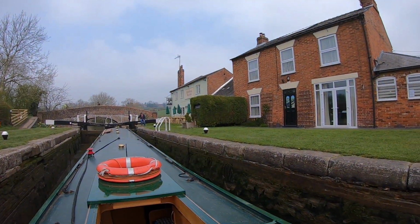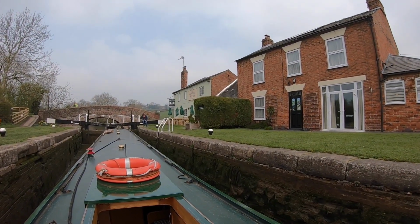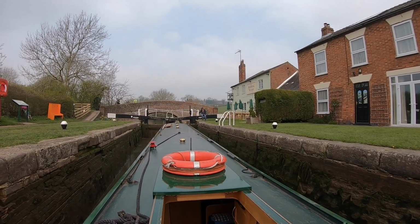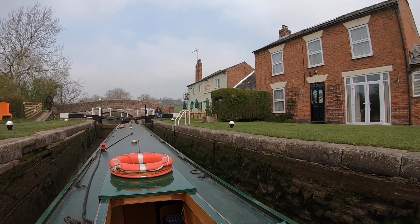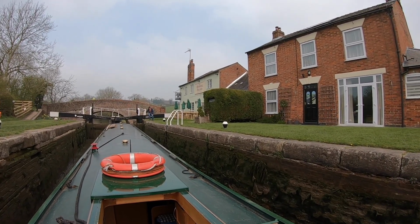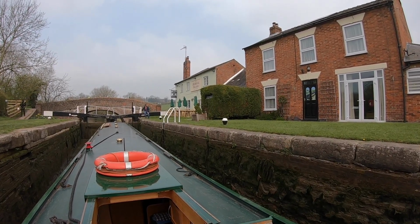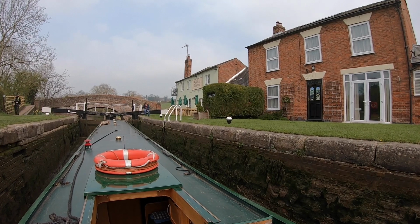This is the Admiral Nelson pub, which is halfway down the Braunston locks. So we're in lock number 4, if I remember rightly, coming up the other side. It's got a lovely beer garden as well, and there's seats just outside there, great for gongoozling and having a pint on a hot summer's day. When we came up last time, there were quite a few people sat outside, but it was more lunchtime, not 12 o'clock yet.